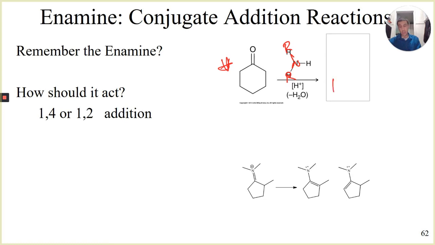Okay? If we were to go through and draw that, remember the nitrogen, we could just kind of use a cheat and say it does a full-on replace. Then we'd have a positive charge on the nitrogen. Nitrogen doesn't want to be positive. So what does it do? Pulls a hydrogen from a neighboring carbon, kicks out, and we would get our enamine.